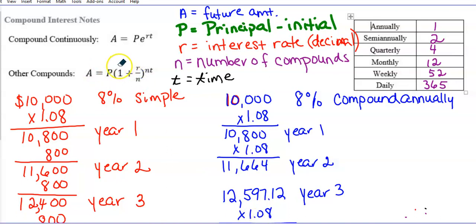You see where we have 1 plus something. Well, the 1 is the original amount, okay? So remember too that exponential functions are functions where you have an unknown in the exponent. So we have this exponent right here, number of compounds and time. Sometimes those are the missing things. Sometimes they're not, though. It's still an exponential equation.